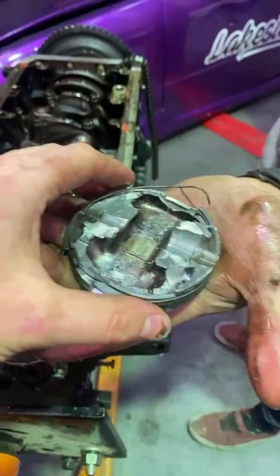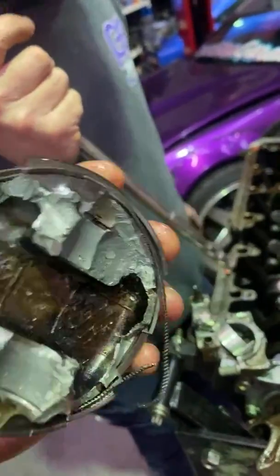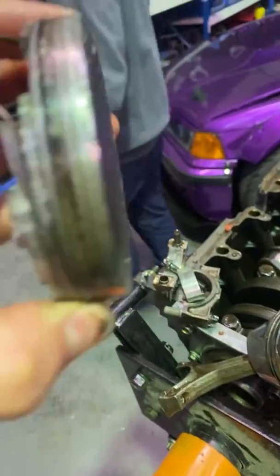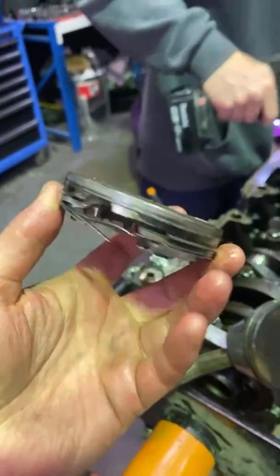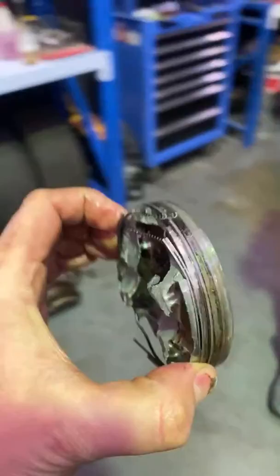Oh, wow. What's this? That's half your piston. Where'd the rest of it go? Out the side of the block. Ripped in half. Is it going to be hard to diagnose exactly what happened to this? Someone said they reckon that the piston ring grabbed on the side of the wall, smashed, and then everything broke.